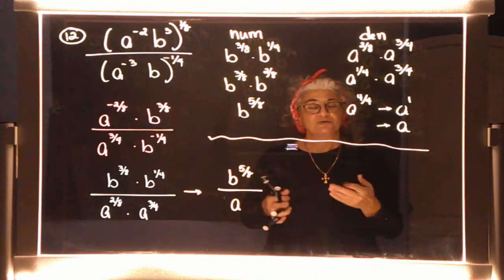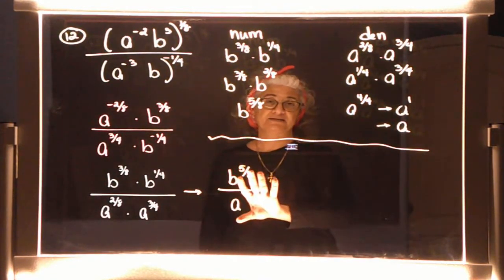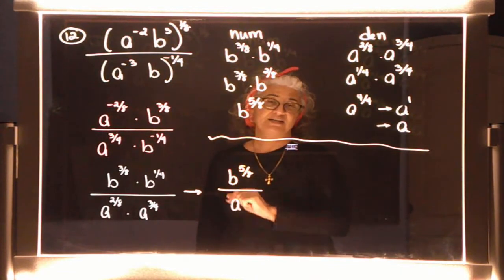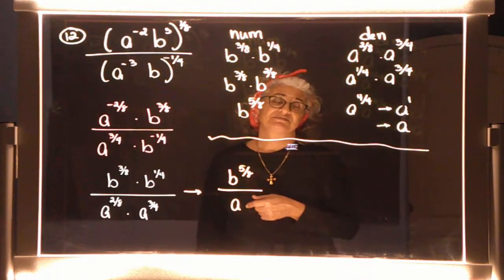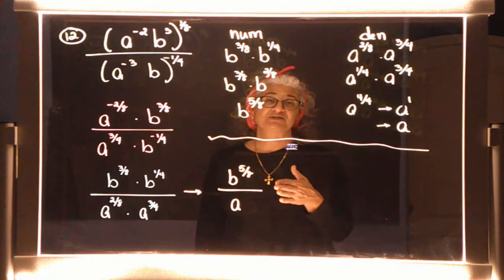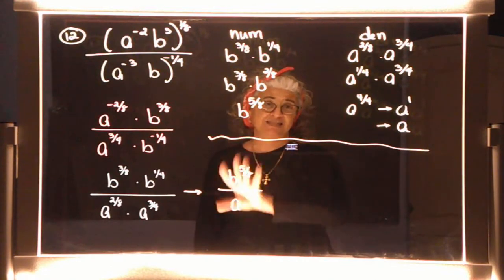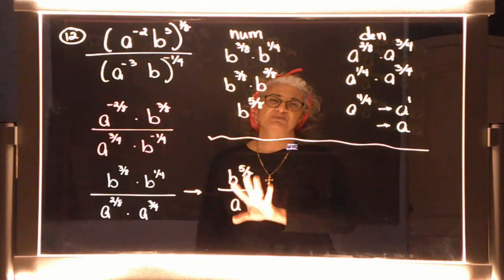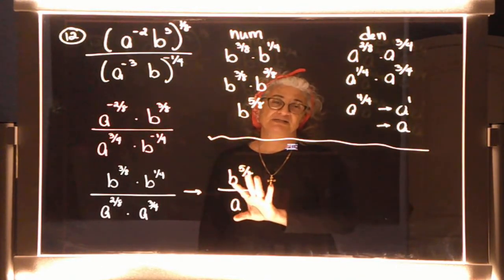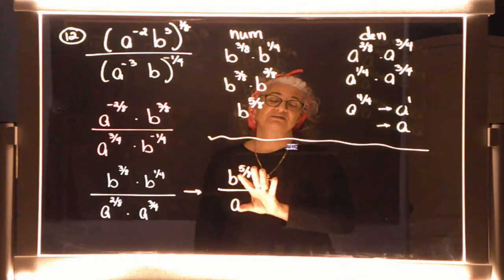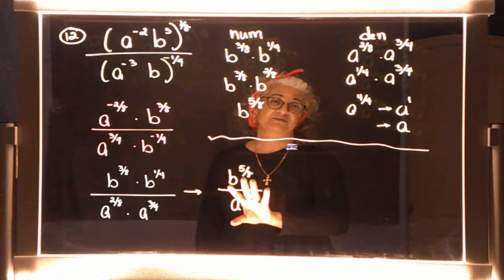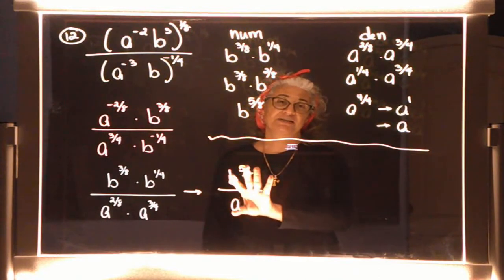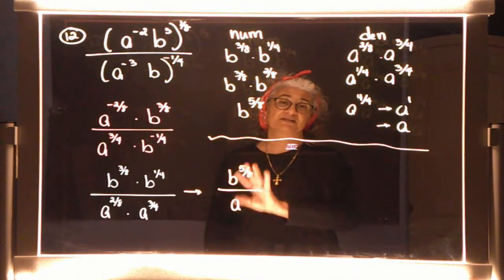Cool. So help me out here a second. Here's where we're at. Are these bases the same? Nope. So could I subtract the exponents? No. If they want me to leave the answer as exponents, this is it. And more than likely on this problem, they're going to say leave it as exponents. If they want it as radical, then we're going to have to do more work. But in this case, I highly doubt they're going to ask us to write the answer with radicals. This would be your final answer, given that they only want positive exponents.